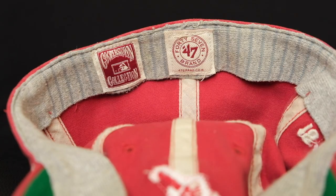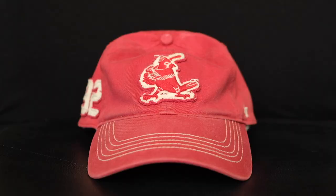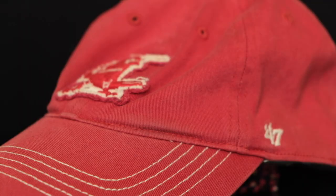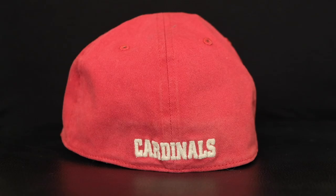This is also the Franchise relaxed fit, and it is the Cooperstown Collection from 47 Brand. It has a little 47 on one side, and on the other side it has 1892 — the year the St. Louis Cardinals, then the St. Louis Browns, joined the newly realigned National League. It's my favorite of the Cardinals logos, with that vintage, rustic, worn vibe — torn edges on the trim around the embroidered logo — and it has the all-caps version of Cardinals on the back, as opposed to the script, which I like as well.